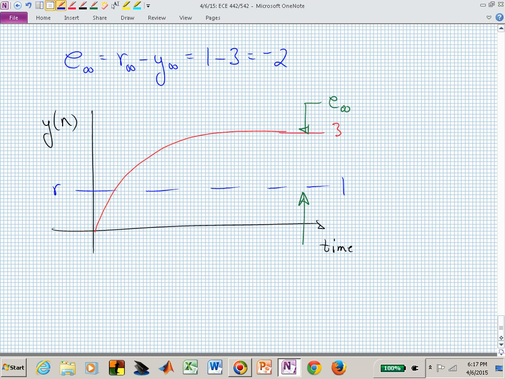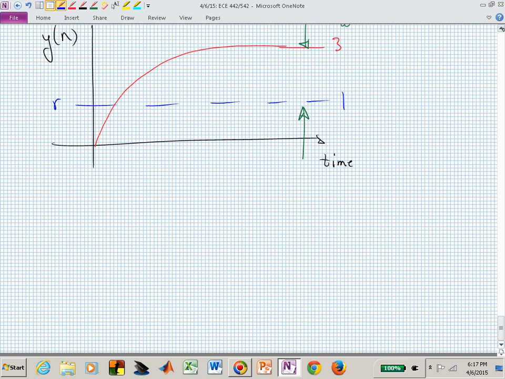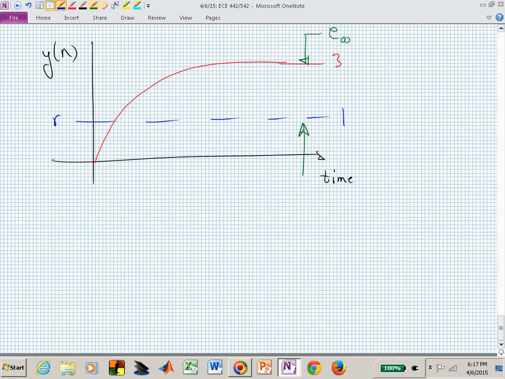Now, are we happy with this, or is your boss happy with this after you designed a controller? You go in, you go, I stabilized your unstable system. And they go, oh, let's see what it looks like. You inject 1 and it goes to 3. But it's stable. Sure. But I've hired you to solve my problems, not to, well, that may be solving the problem. Maybe that's what you want. Maybe you wanted a DC gain of 3. Maybe not.